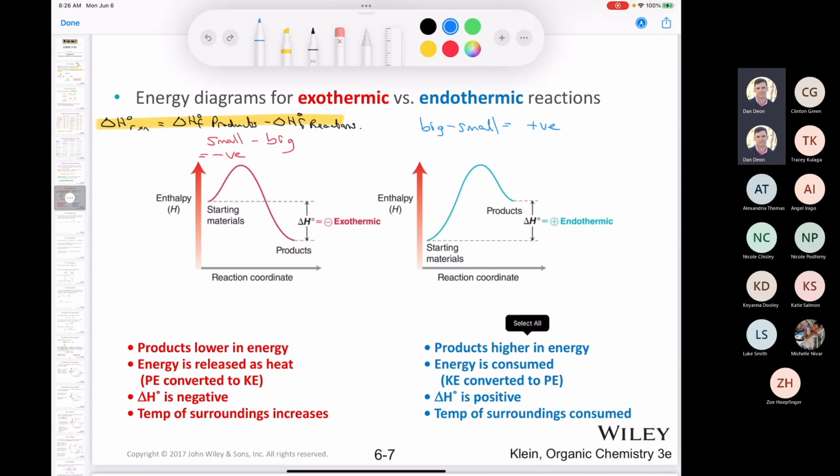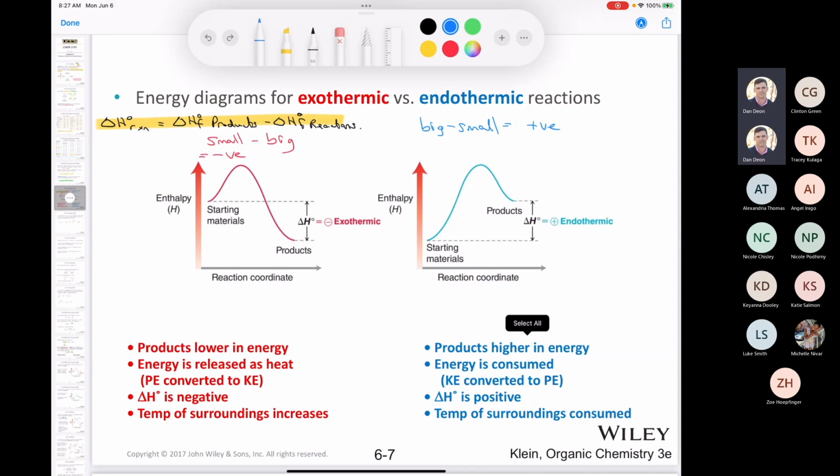And can I get a thumbs up on that? Is everybody with me on endothermic and exothermic so far? Okay, and then again, just a review. Again, you would have seen this in General Chemistry 1 in your thermochemistry chapter, but I know that you all passed General Chemistry 2. That's guaranteed. And you would have studied thermodynamics in that course, and you would have seen exothermic and endothermic reactions there as well.